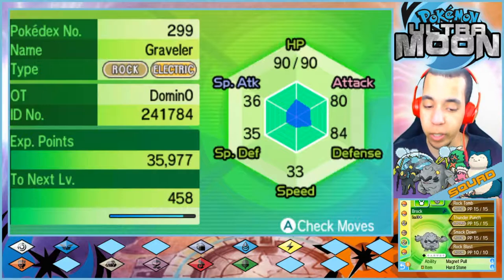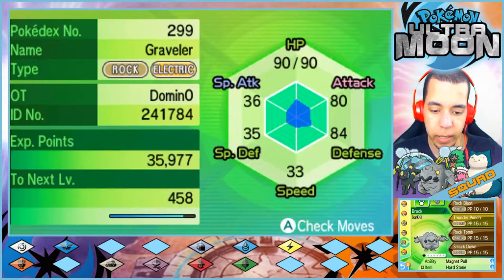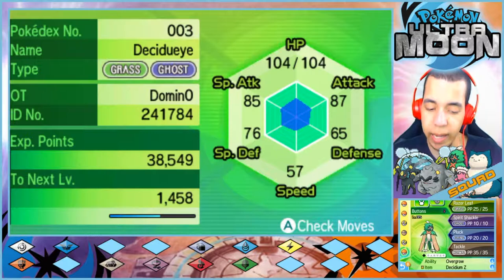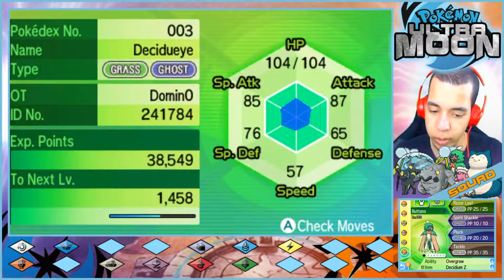Then we have Negative Vibes, our level 33 Pokeball Eating Snorlax with Body Slam, Brick Break, Defense Curl, and Amnesia, holding the Leftovers. Then Jet, our favorite, the level 34 Umbreon with Payback, Bite, Quick Attack, and Sand Attack. Next up we have Brock, the level 34 Alolan Graveler with Rock Tomb, Thunder Punch, Smackdown, and Rock Blast, holding the Hard Stone. And lastly we have Buttons, our starter, the level 35 Decidueye with Razor Leaf, Spirit Shackle, Pluck, and Tackle, now holding the Decidium Z.